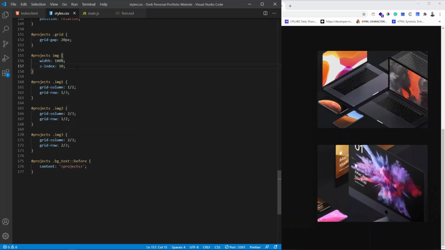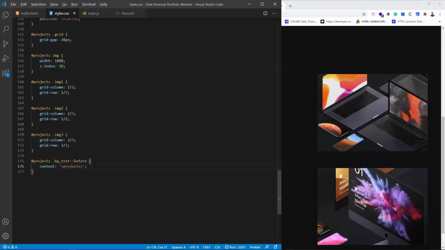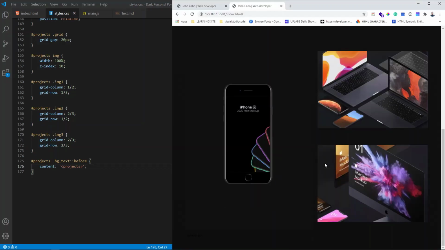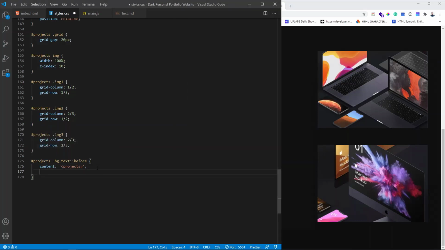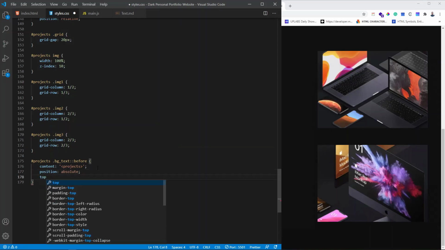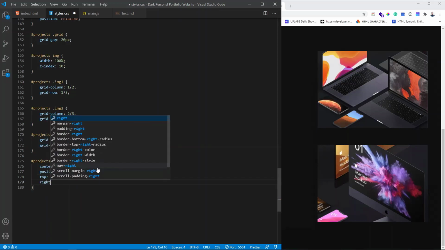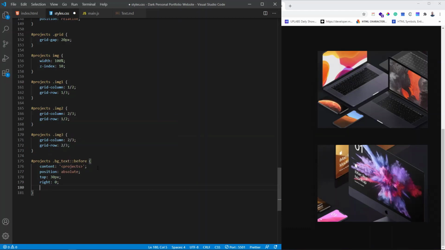Now let's change this to 10, the z-index. So we have to position this absolute, the text. That is why the image size is not the way we want now, because of the text that we included right here. So we have to position that absolute. So we say position absolute. I want that from the top to be 30 pixels, and from the right, I want that to be 0.